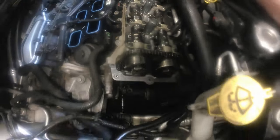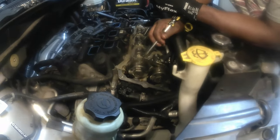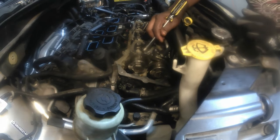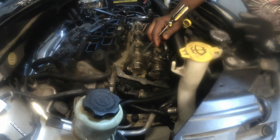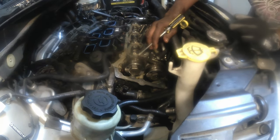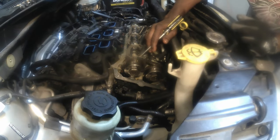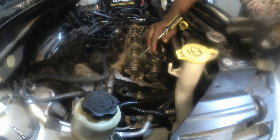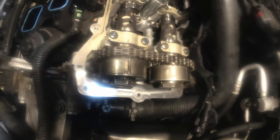So what I'm going to do here is to get a little paint. I have to get some paint to make sure that the sprocket, which is the cam phaser, and the chain are meshed. I just put a little paint here just to make sure when I'm ready to put it back together, they all line up. And put a little paint on the number one intake cap that held down the camshaft, and a little paint on the camshaft right here. Right here, can you bring it over? Right here. So I'm just gonna put a little paint on that.